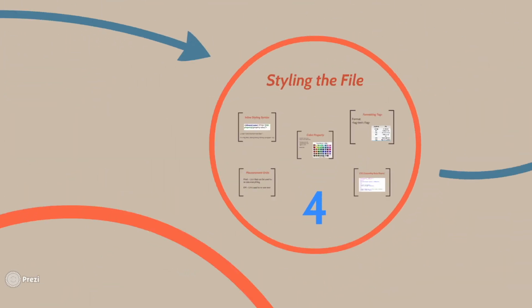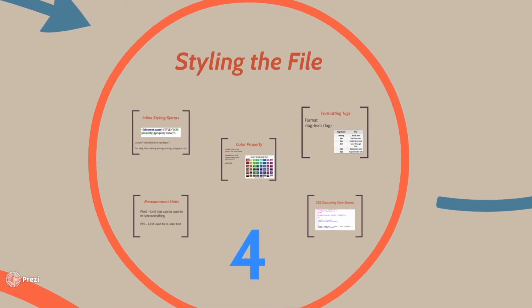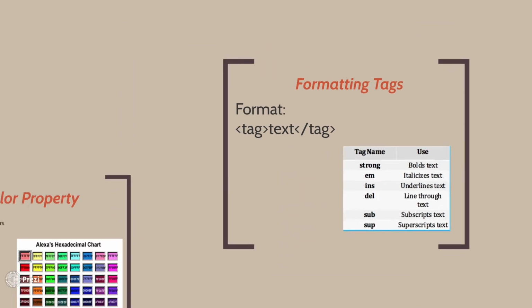Now that you've constructed the text that forms the basis of your web page, you must be wondering how you can customize it to your specifications. Fortunately, stylizing web pages in HTML is quite intuitive. Basic formatting of text can be done through the use of formatting tags. To use these, start by placing angled brackets right outside the text you wish to alter. In the first bracket, add the formatting tag name. In the second, do the same, but add a slash before it. Some examples of formatting tags and their impact on the selected text are provided above.